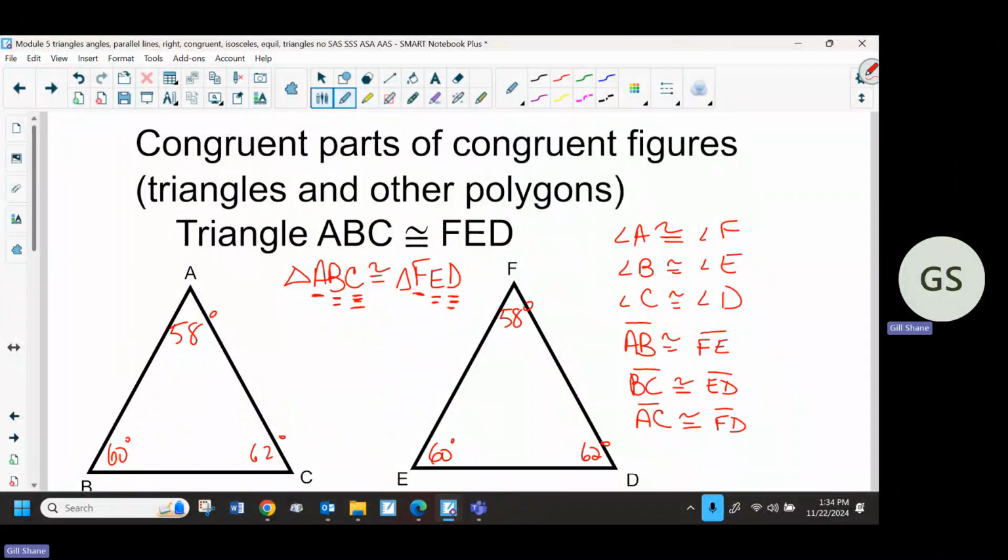So you should have written that. BC is congruent to ED. AC is congruent to FD. When it comes to the sides, it could be possible that they could switch the letters. Side FE is the same thing as side EF. I think you're normally going to see them written in order based on where the letters are. I doubt they'll flip them, but I would say that's still fine.